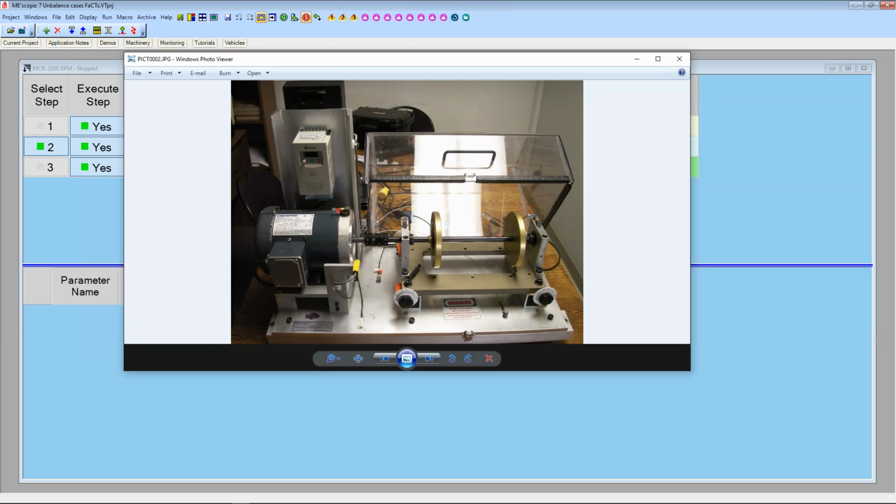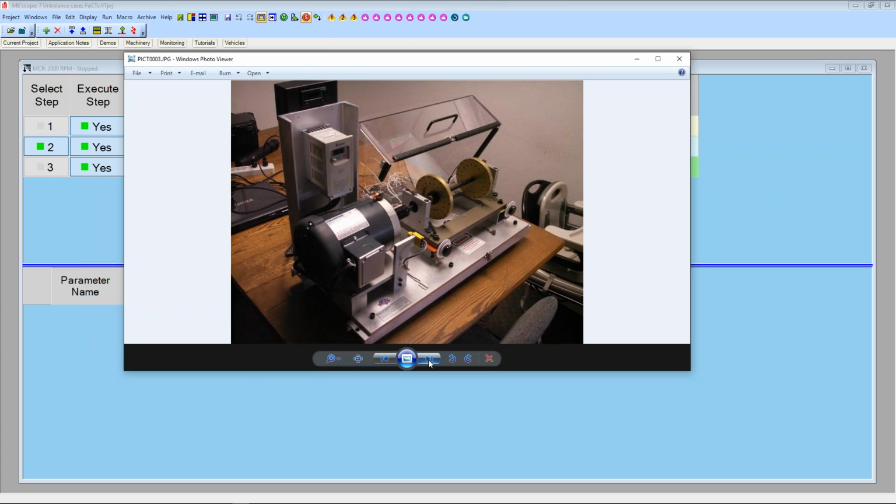Let's open this up. Okay, so here's a picture of the Big Rotor, what we call the Big Rotor. And it's got a number of accelerometers on it. This is a machine that we have here at Vibrant that we use to test our software and for machinery monitoring applications. We've got a number of accelerometers. You can see there's a couple mounted up here on the bearing blocks. There's some on the base plate. There's one up here on the motor.